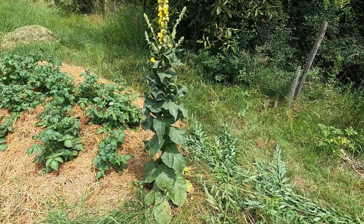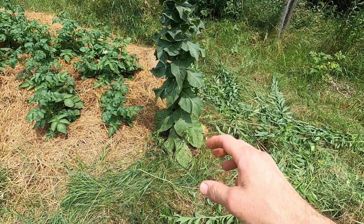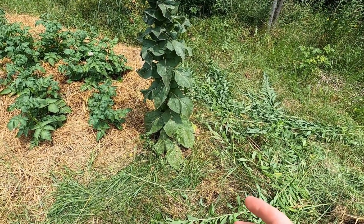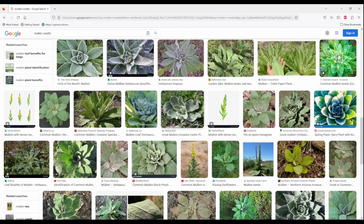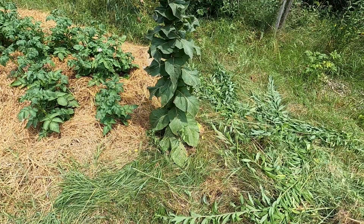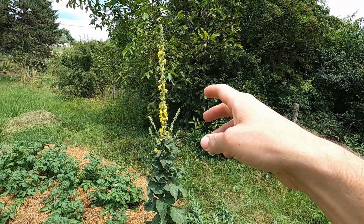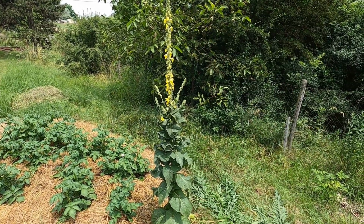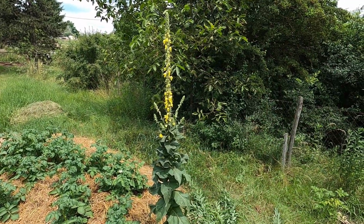It's got a 2-year life cycle. So the first year, it's got this same kind of structure of leaves, this little rosette. I can't show you one right now because I don't know if I have one on the property that I can show you really quick. But maybe I'll inlay over the image a picture of it so you can see it. It's basically just a really short, close to the ground little rosette of these leaves. And the second year is when it sends up this big, huge stalk, and then it flowers. And then at the end of summer, it'll dry up. All the leaves will turn brown and kind of crumble away. And then this little stem will stay here into the winter.